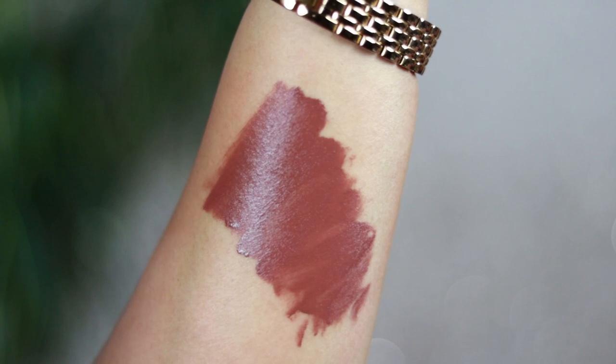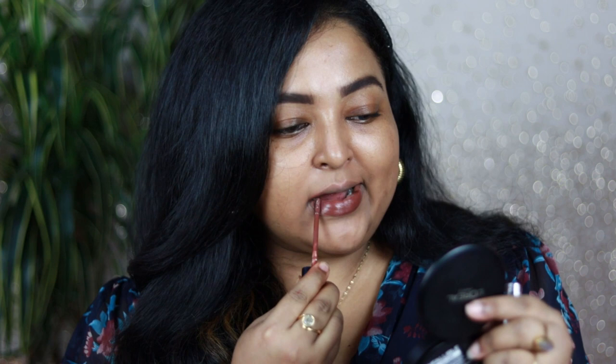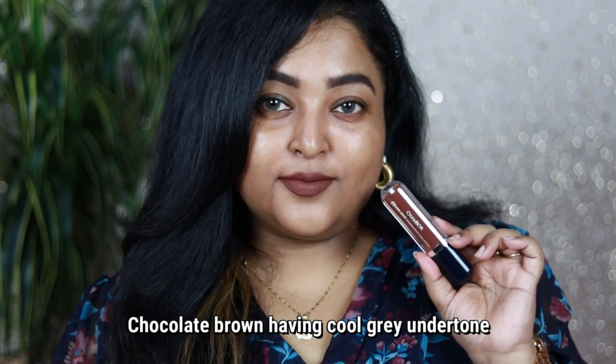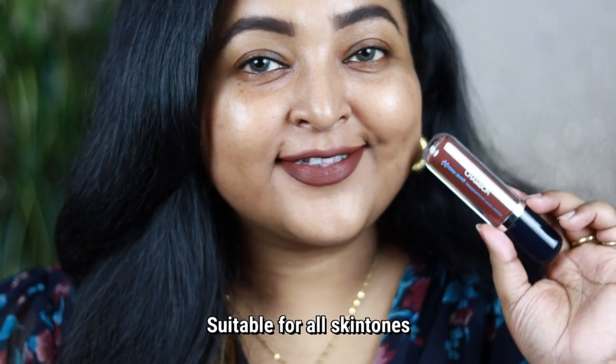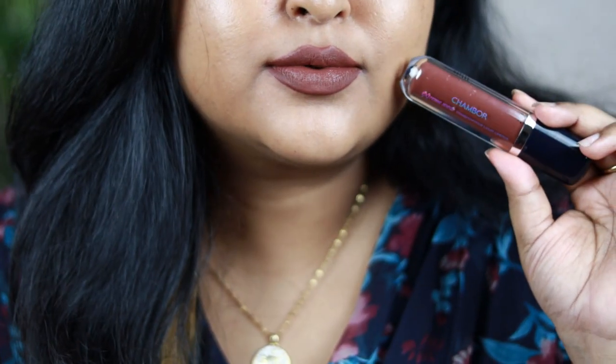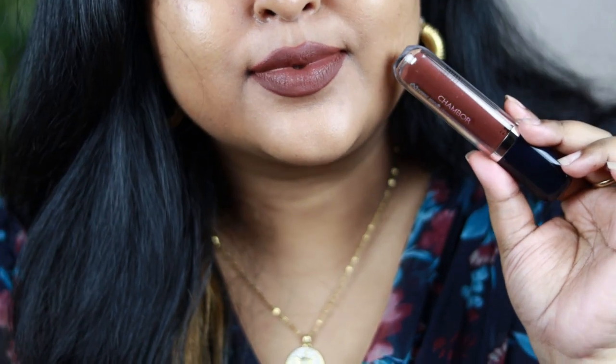The next shade is a unique chocolate brown color. It's not my kind of shade, but if you love chocolate brown this is for you. The only con is the cool, greige undertone which doesn't look great on my warm olive undertone. But if you love more mature-toned lipsticks, this will look absolutely stunning — it's a chocolate shade with hints of cool gray. Even though it's very dark, it doesn't look patchy and sits comfortably and smoothly on the lips.